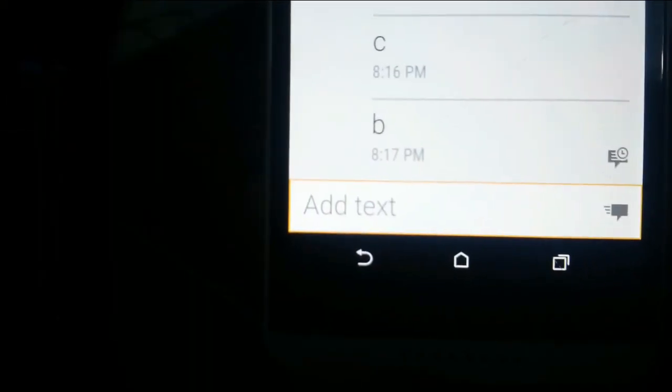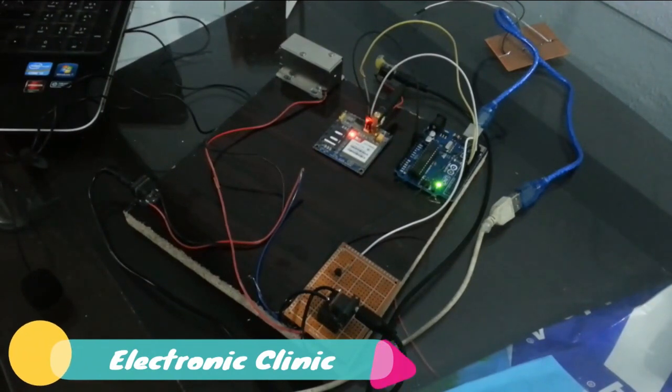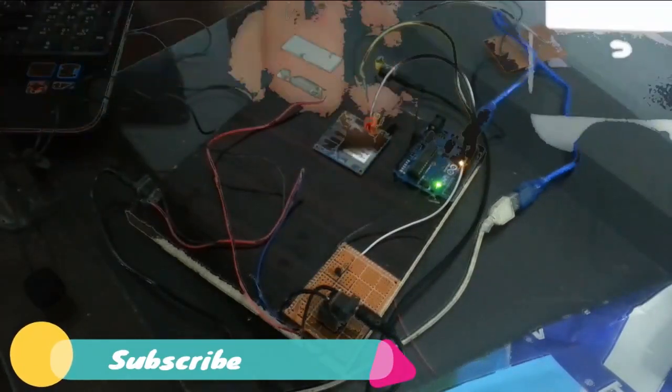So as you can see, again, I'm sending B to turn on, like to open the electronic lock, to open the door. As you can see, it has received, and now it's turned on. As you can see, the LED on pin number 13 is turned on.